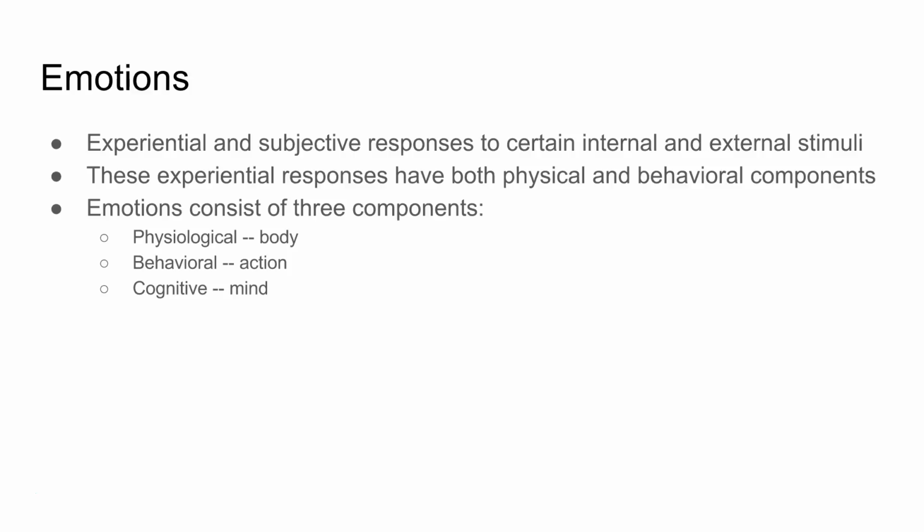And emotions and the responses that we call emotions have both physical and behavioral components. So it's not just a simple singular process, but it's actually kind of multiple processes that meld together to create what we then call emotional. And so there are three components to emotions as we talk about it in psychology. First is physiological, so your body. Next is behavioral, the actions. And then the third component is the cognitive portion, the mind, what your mind does and how your mind reacts.